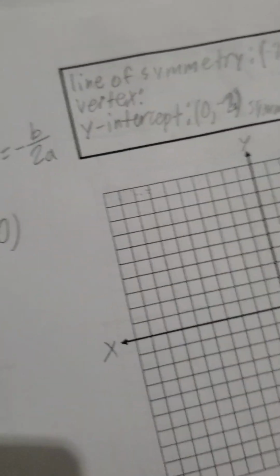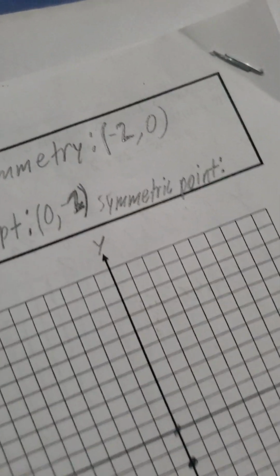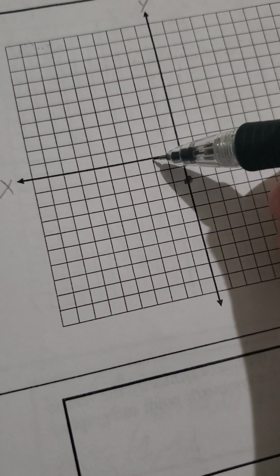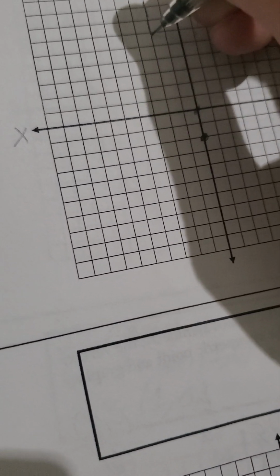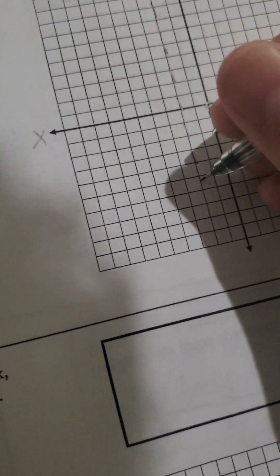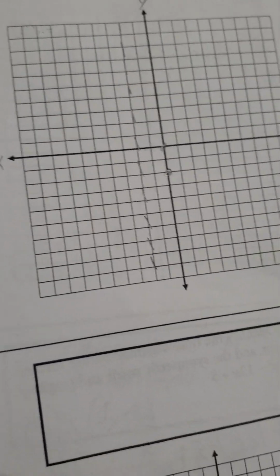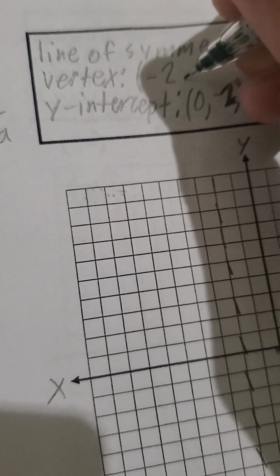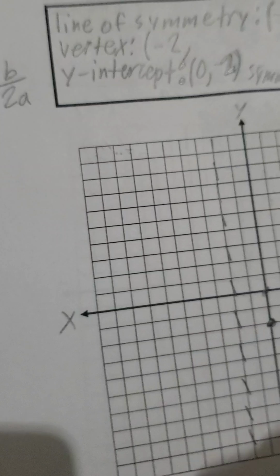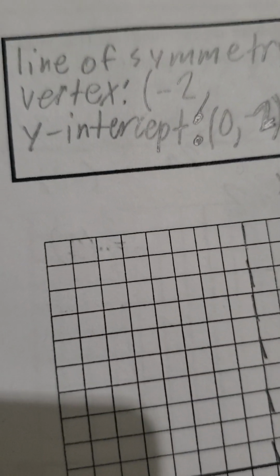My handwriting could be a lot better. But yeah, negative 2, 0. And it's negative 1, 0, negative 2, 0. So now we would dash this line, which I know, let me just do this real quick. It's hard to see, which is why I'm going to do it diagonally so it's easier to see. But that should be the dotted line. And because this is a line of symmetry, this should always tell you that your vertex is going to be on that point. There we go. So we have the first component of our vertex.